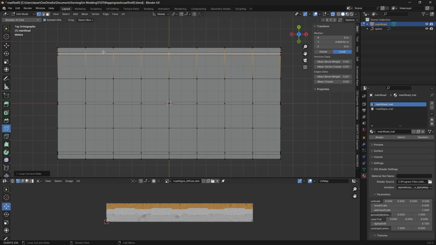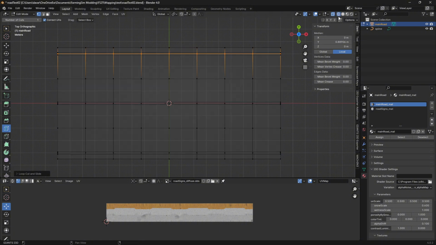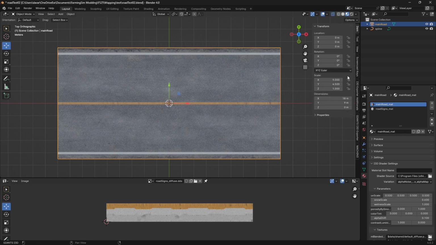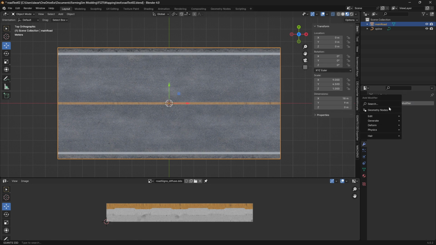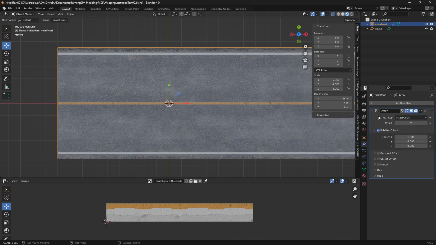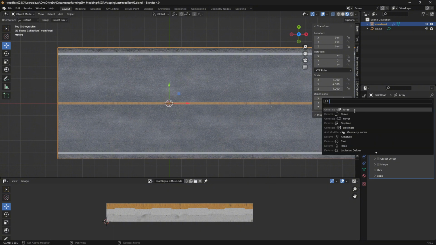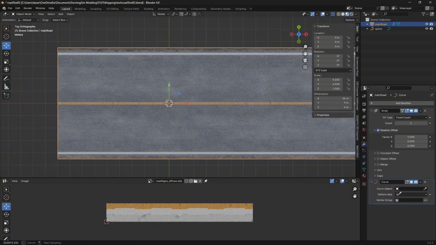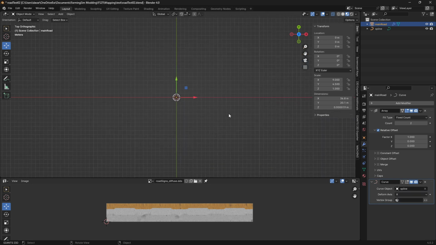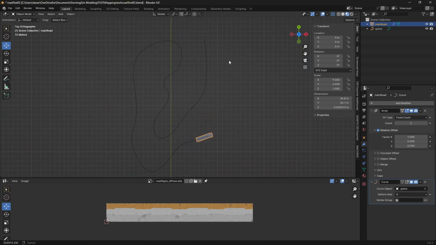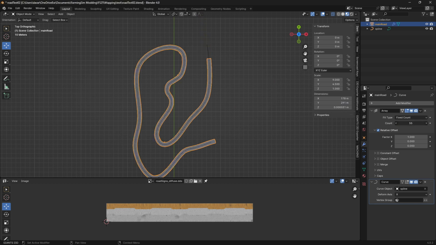There we go. You know what? We're going to have to do loop cuts for the lines, I bet. Let's see what it looks like. So if we go here, get out of edit mode, we'll go ahead and do our modifiers. Sorry for the long video, but we're going to get through this together and we're going to have a beautiful road, right? Search again, curve, set this to curve, set it to the length.